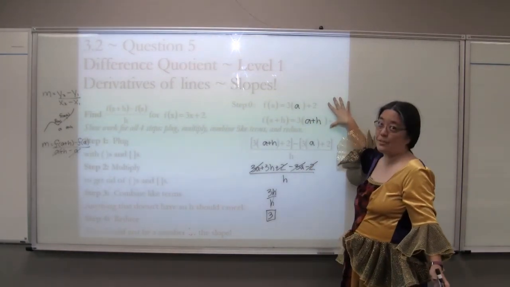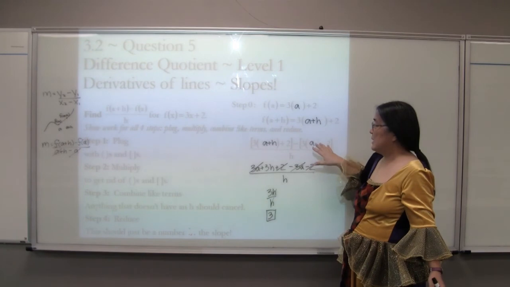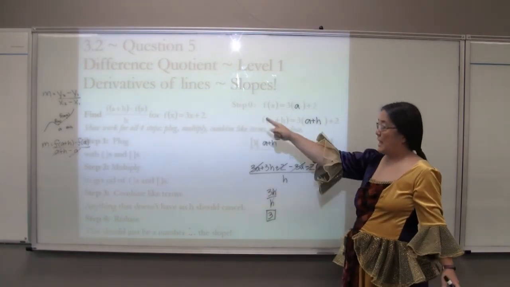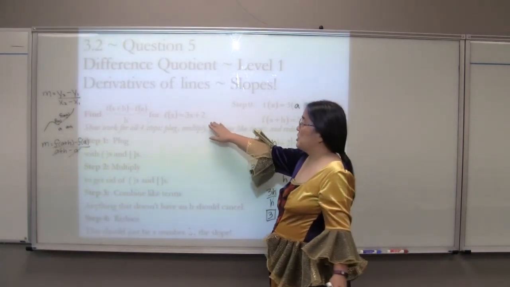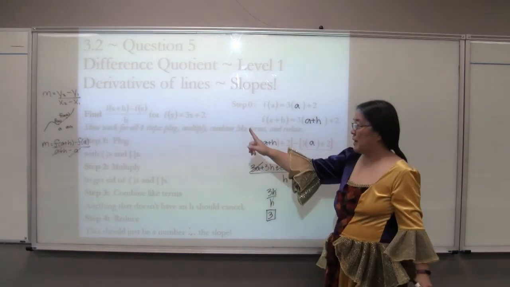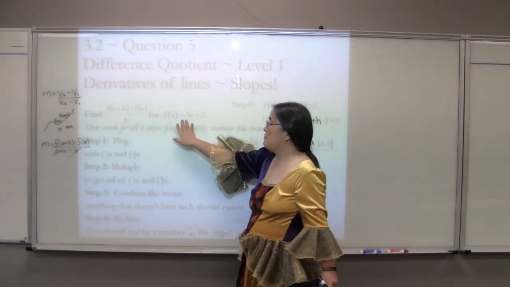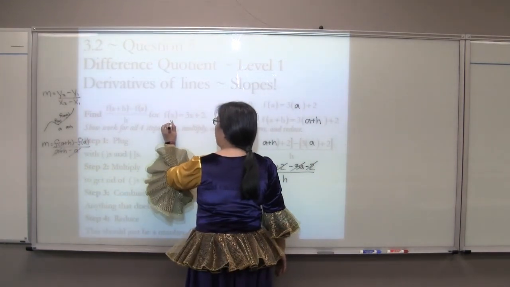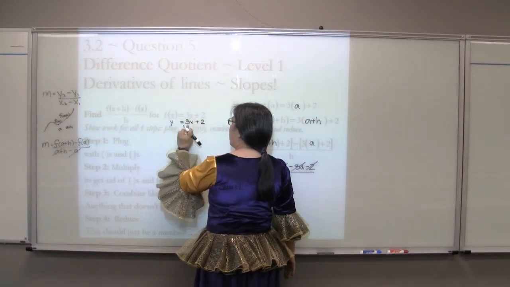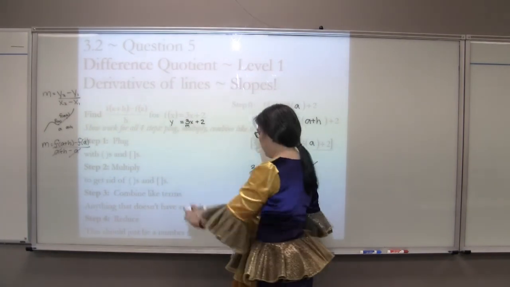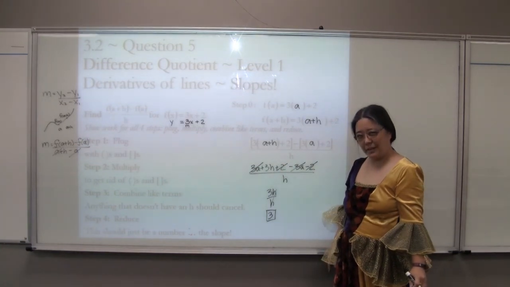So this is a wonderful step 0, and it will help you to put the a's and h's into that formula, because that is the formula we're using. This helps you on smaller versions of function notation. And if you think about it, I told you at the beginning that this was the formula to find the slope. If you know about y equals mx plus b, f of x is also known as y. Here is your mx plus b. The m is your slope. The slope is 3. The slope is 3. We could have figured out the answer simply by looking at it.